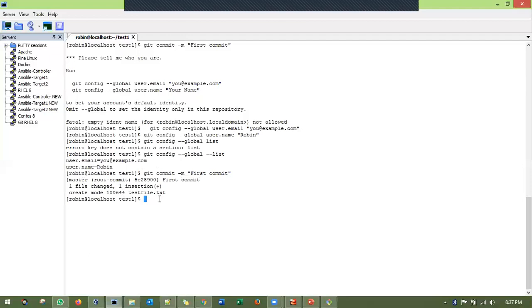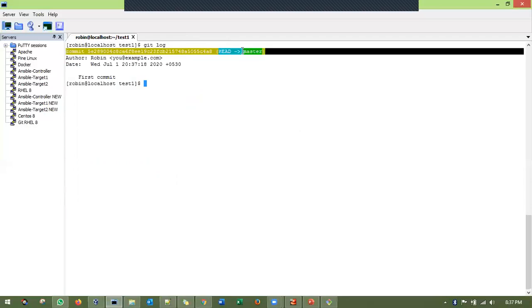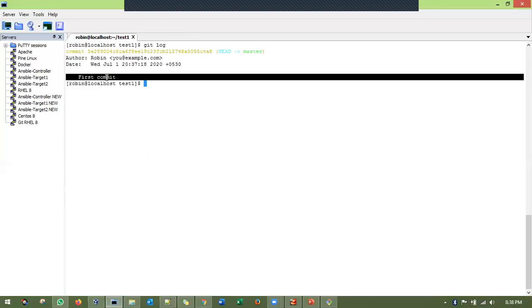If I check git log, which I told you about, you can see this is the unique identifier, and the first seven characters are the SHA1. It is pointing to master. This is the author, when it was committed, and the message. I'm not going much deeper here. We will do multiple commits and then we will understand. For the first day, this should give you an overview of what Git does and how you can track it. I wanted you to see how we can commit so that you can practice it before tomorrow's class.